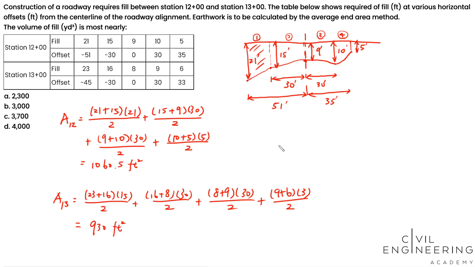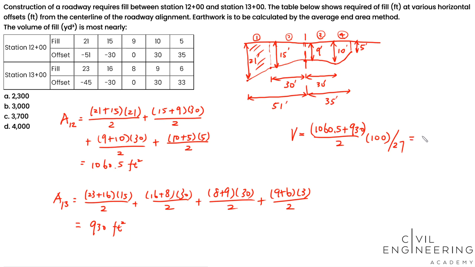For the final step, the volume of fill between station 12 and station 13 is the average of the end areas — (1060.5 + 930)/2 — multiplied by the distance of 100 feet. That gives the total volume in cubic feet. Converting to cubic yards by dividing by 27, we get 3686.1 cubic yards, which is closest to answer choice C: 3700 cubic yards of fill between the two stations.